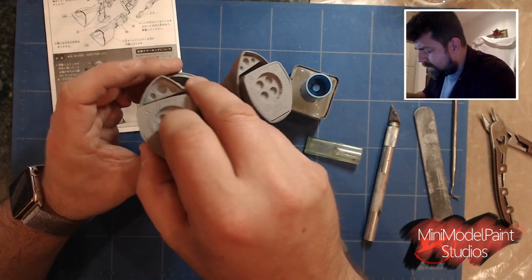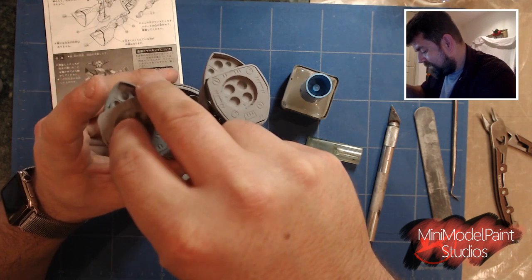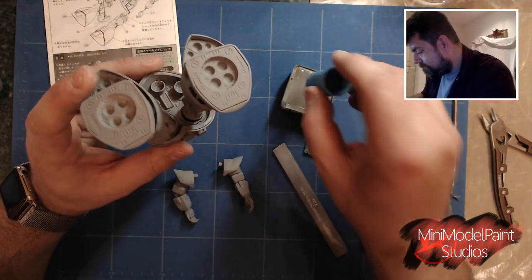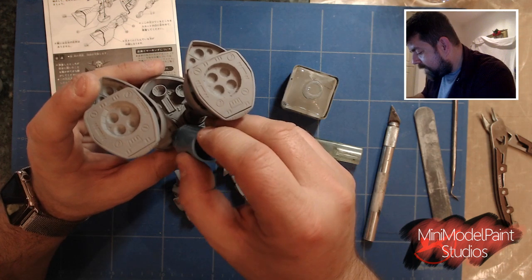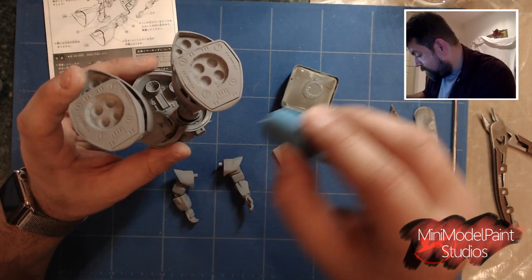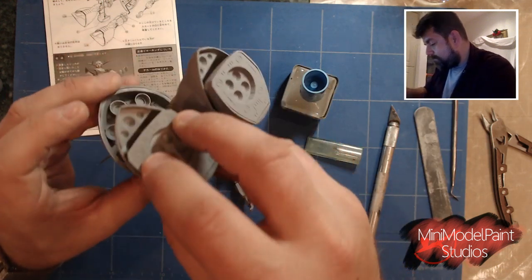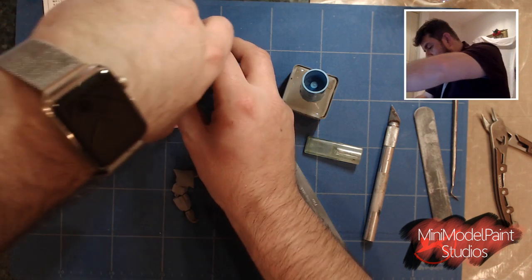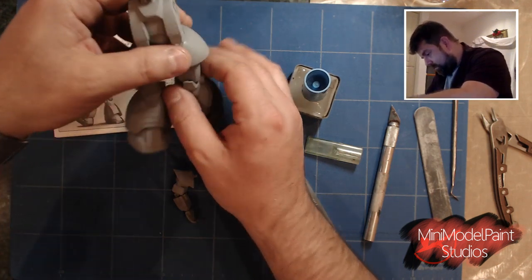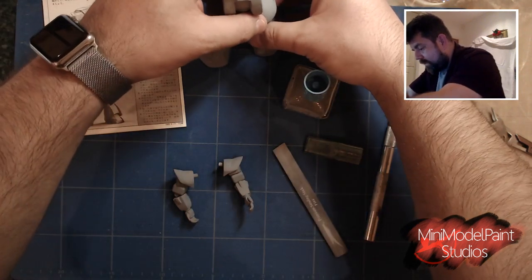Oh, but bloody thing. Stop adding more glue to the problem. Just learn from your mistakes. Come on. Right. Let's see if I sit that like that.